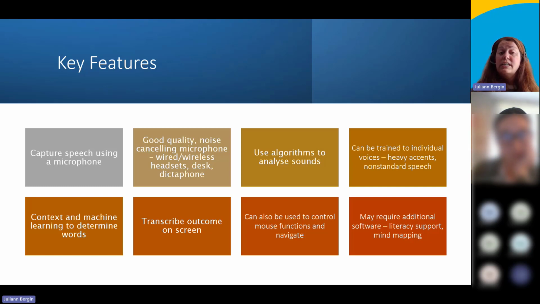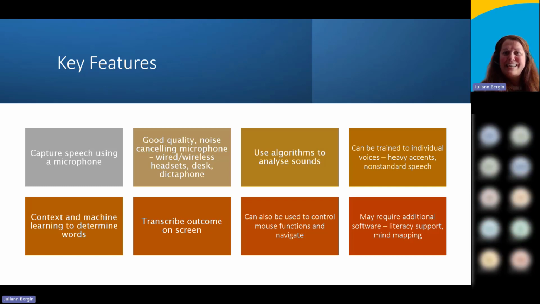The idea behind it is that it uses algorithms to analyze the sounds. So it has a profile in there. Once you log into Dragon, you'll see there are options about choosing different base languages or base accents. We go for the standard one. We don't have an Irish accented one there, unfortunately, but you'll see ones for Indian accents, and I think American accent is in there as well. We tend to just go with the UK one purely because the spelling patterns we use are based on the UK language rather than American.